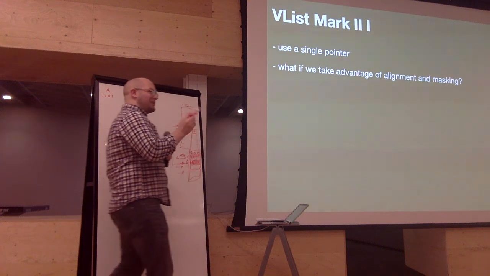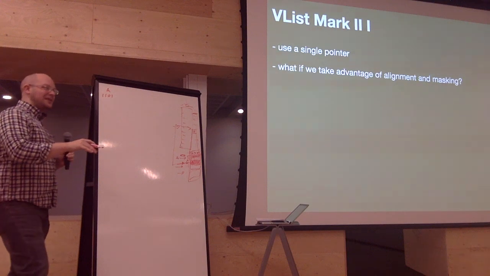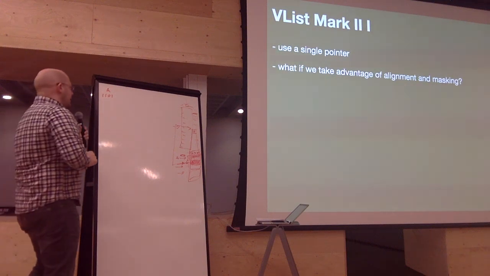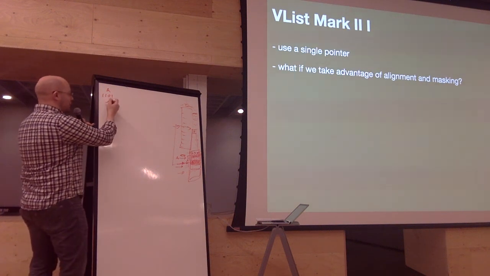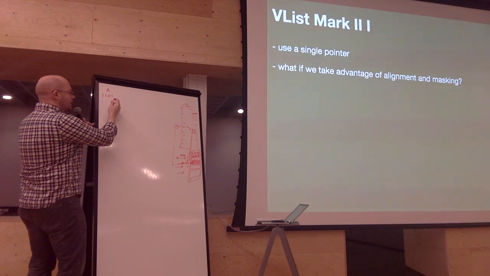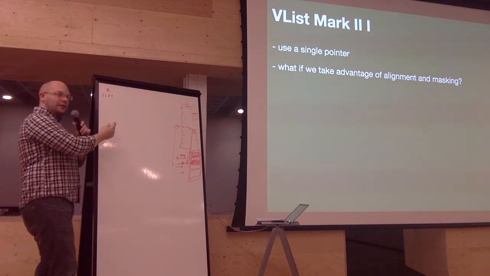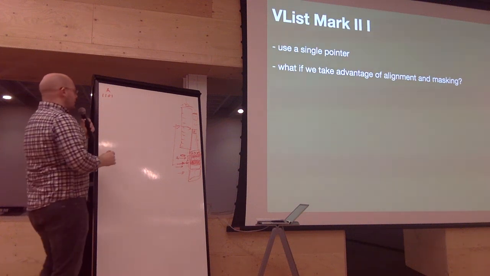Yeah, it's okay. I'll try doing this again, and if I've answered your question, don't let me know. But if I haven't, do let me know. All right. So what we want to do is take a pointer. Let's say we have 4-bit pointers, and we would like to shove some additional information in here, right? So we want a pointer and an offset merged together, and here's how we're going to do that.